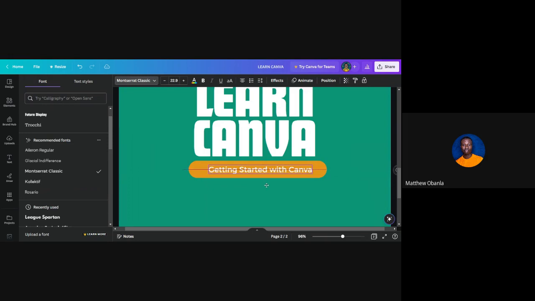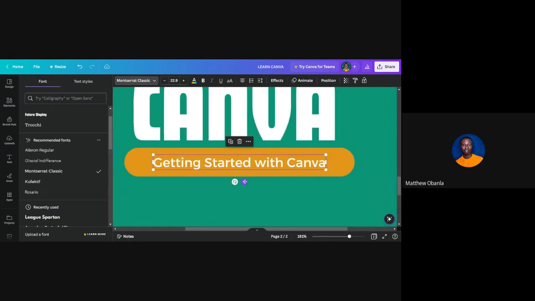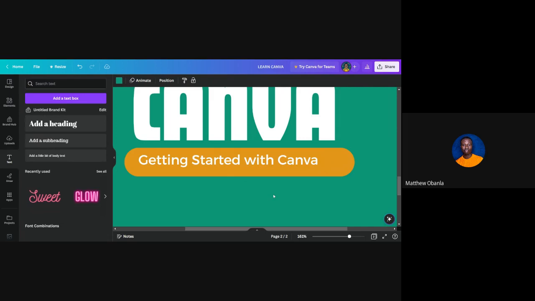Then I can adjust it. You can see all these lines. I want you to take note. I hope you can see these lines. As I am dragging this, there are lines telling me that this thing is in the center, this thing is centrally aligned, either horizontally or vertically. So those are alignments. Just imagine that I put this thing like this. The text is not sitting well on the rounded rectangle.